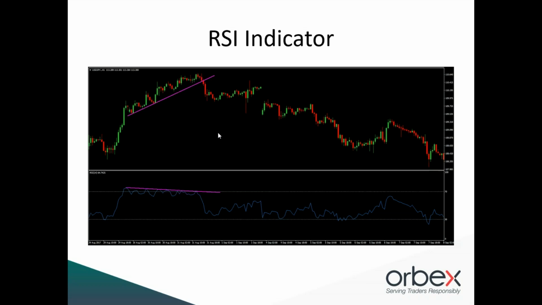So divergence then is a little bit more of a strategic way to use the indicator. It's slightly more advanced, but again, it's just a very simple process of tracking the indicator, tracking the moves in price, and then asking yourself, do they line up? Is the indicator confirming the moves we're seeing in price, or is it suggesting that the moves are likely to fail? So where we've got a bullish trend like this, we can be on the lookout for bearish divergence for a sell position. And then if we're in a bearish trend, we can be on the lookout for bullish divergence for a buying opportunity. So again, a really simple, really straightforward indicator and really simple, straightforward ways of using it. But hopefully, as you can see, these can be incredibly effective methods for helping you catch turning points in the market.